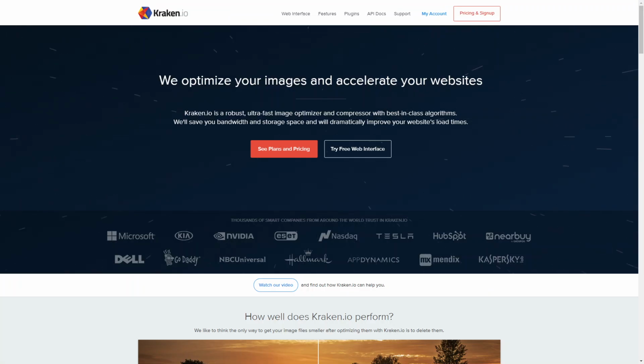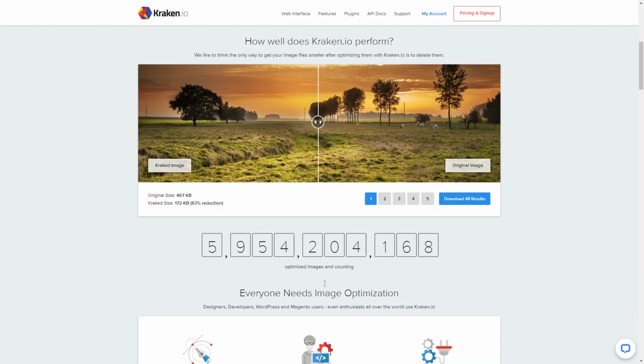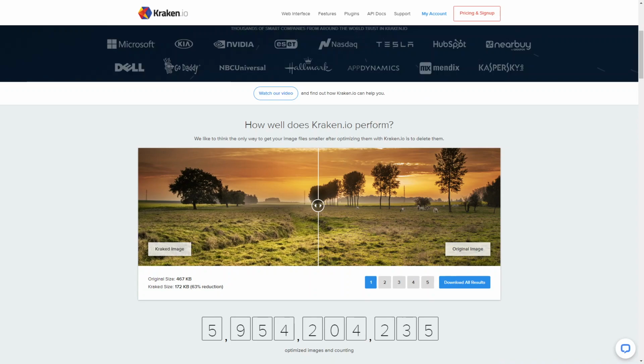Next up, we have Kraken.io. So Kraken offers an online image optimization tool as well as an API for developers as well. It supports JPEG, PNG, and GIF formats and provides options for lossless and intelligent lossy compression as well. So it has a free plan that has limitations, but does have paid plans for higher usage. So it's really great for developers as they're developing websites, or even designers as they're designing websites. With the amount of imagery that they use, it's good to then use a software like this because it'll perform more optimizations for all the images that you're wanting to download, but there is a free trial as well that you can use as well.